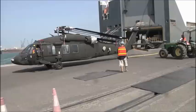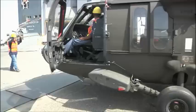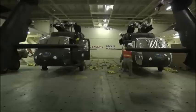One of the major accomplishments that the 1188th has to boast about is the new way they improve safety measures between service members and contractors. One of our key things that we're most excited about is how we've introduced new safety policies and procedures here at the port. When we got here, we noticed that there was some gaps and seams between contractor safety and military safety. And since we all want everyone to be safe, we brought the contractors in on the planning phase of each one of our operations.